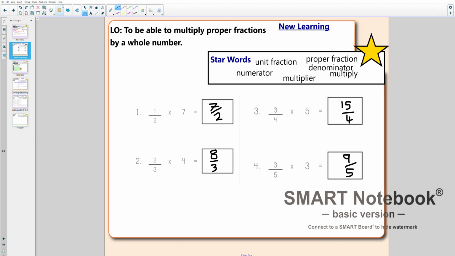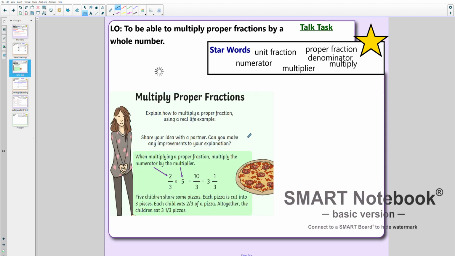Really nice and straightforward. So if we keep looking at this, we can think about, okay, when are we going to use this sort of thing? Well, there are some real world examples. And in fact, that's what I'd like you to do now. So we'll go through one example here. You could say, for example, using the old pizza model, the circle model, you could think, right, if I've got 2/3 of a pizza, let's draw a circle here.